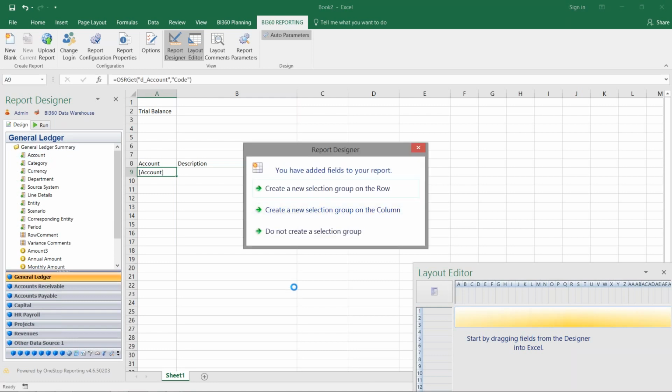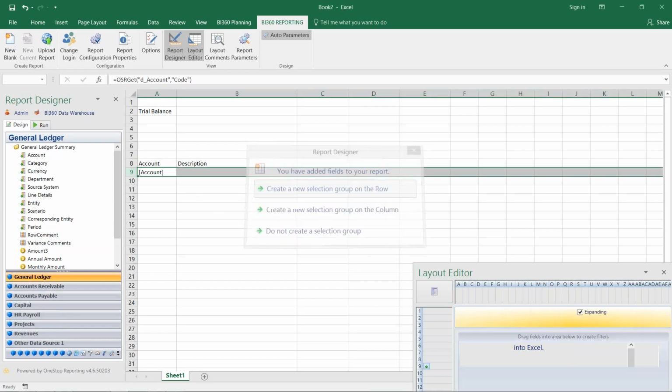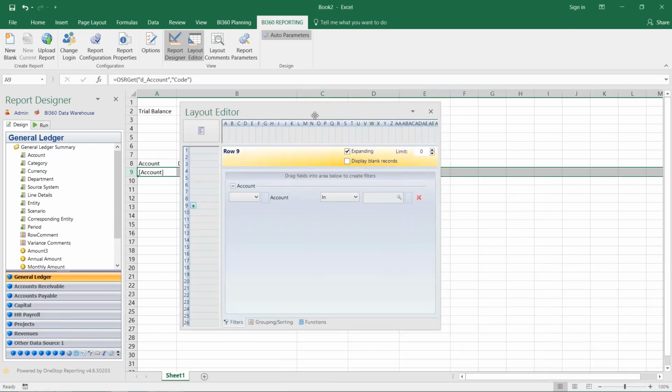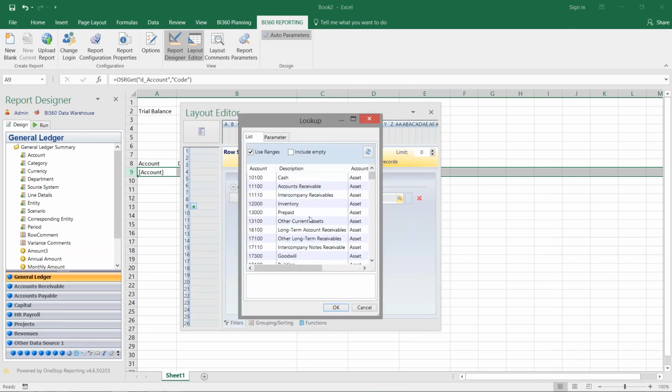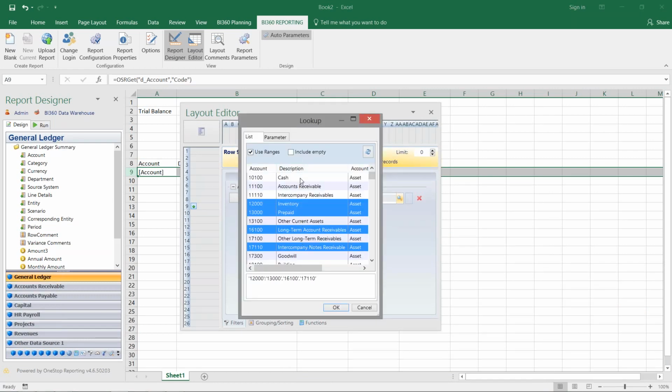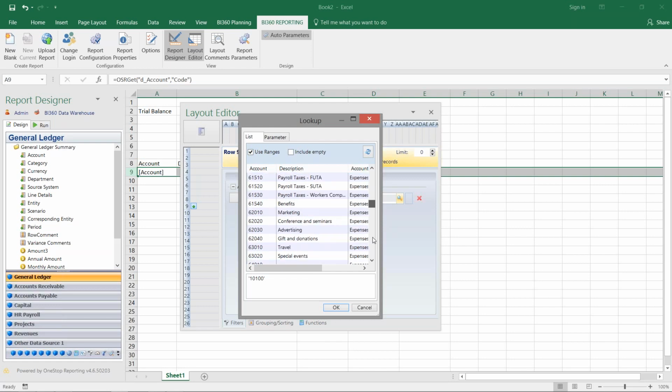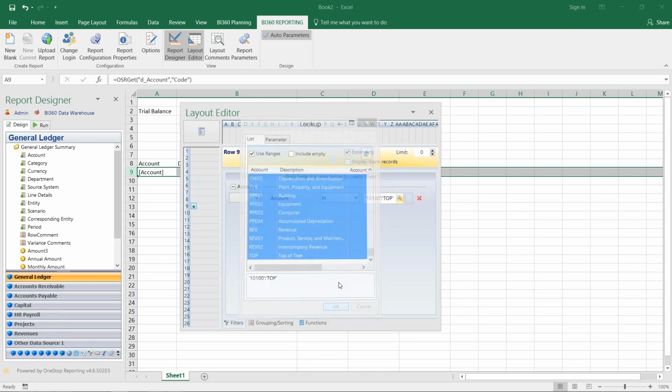It's automatically going to say, cool, you brought in your account. How would you like to filter your accounts or do your grouping? Would you like to do your grouping across the row, down the column, or not at all? You can tell by my headers I'm going across the row. As soon as I selected that, it brings my account in. Everybody knows this. I can select what I want, but I'm going to select everything so that we have lots of data, and I say OK.